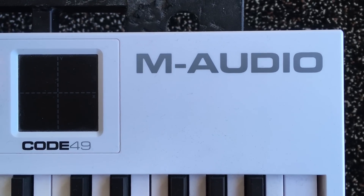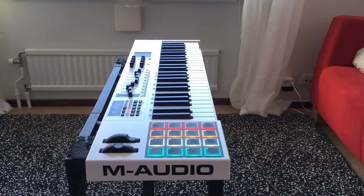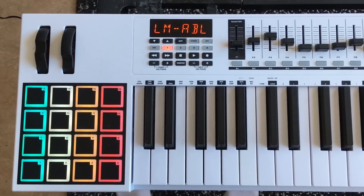Good afternoon, this is Jake and welcome to my living room where I'll be reviewing the Code49 today. We're in my little studio and in an upcoming video I will show you my studio or my living room. But I haven't gotten everything fixed yet since I moved just a month or two ago, so I will show you later. Anyway, today I'm reviewing and going through the M-Audio Code49.